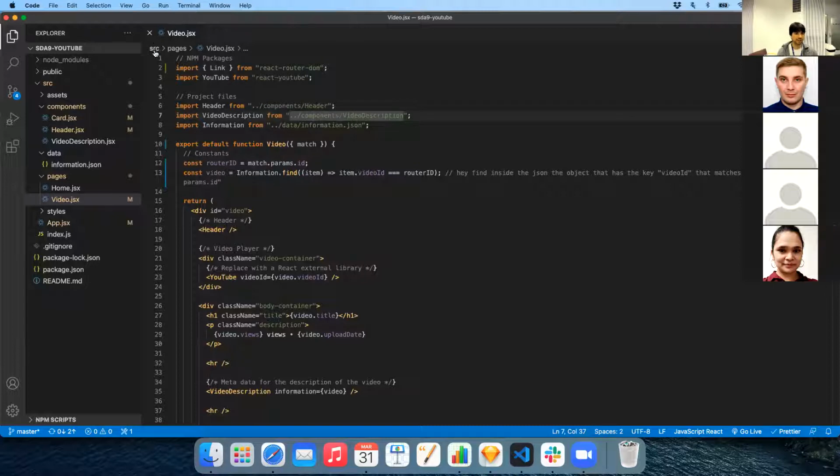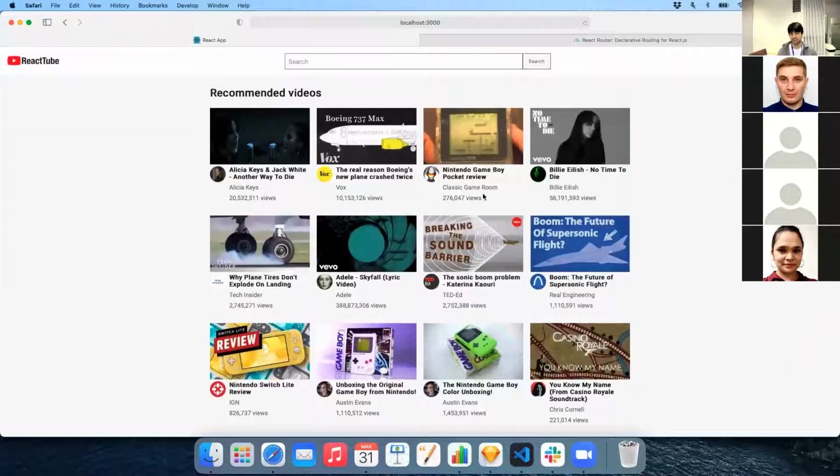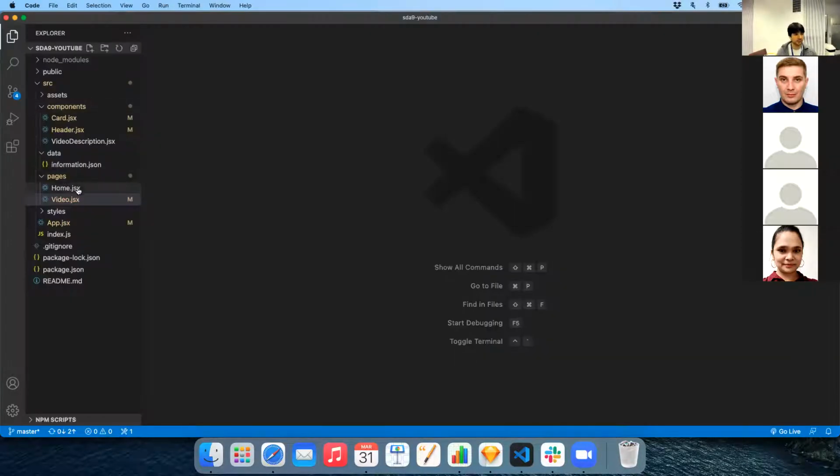So what else are we missing? So far, so good. We know that this is working. Perfect. The next and final step will be to use the search bar to search the components. I will create a third page called search results. SearchResults.jsx.